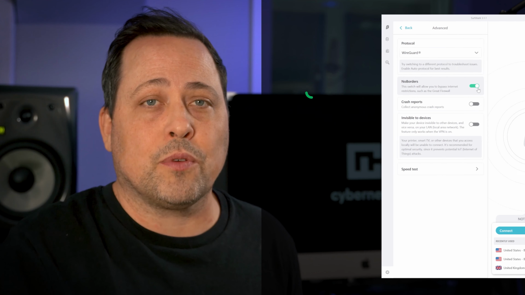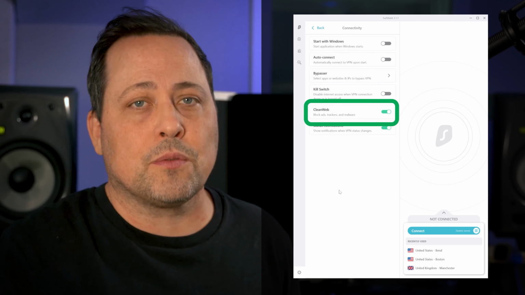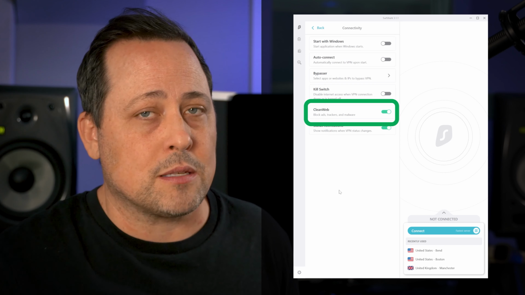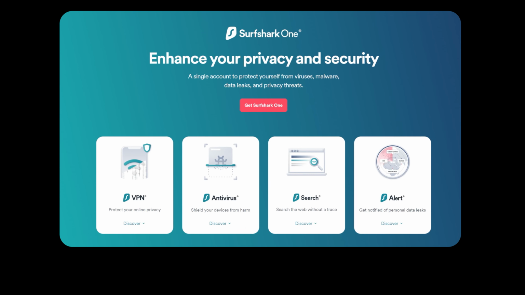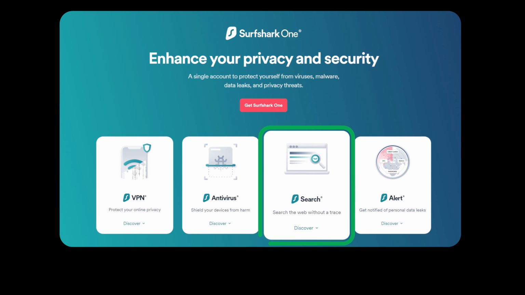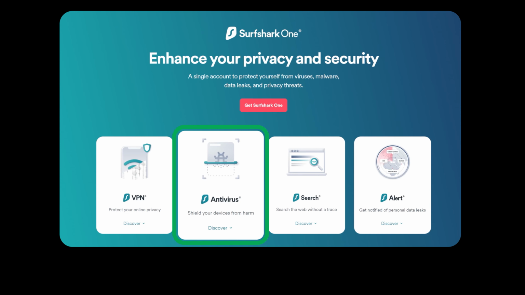But also don't forget to check out CleanWeb, Surfshark's alternative to CyberSec, which also deals with all those annoying ads and malicious links. But my personal fave is Surfshark One, a suite of cybersecurity apps featuring everything from a secure search engine to a one-of-a-kind antivirus. So far, Surfshark is the only provider that lets you get all cybersecurity apps you need in one package for Windows 11. And Surfshark's dedication to quality extends to privacy as well.